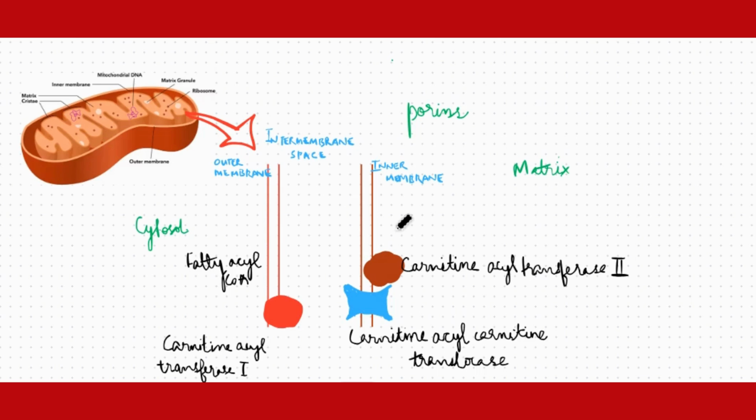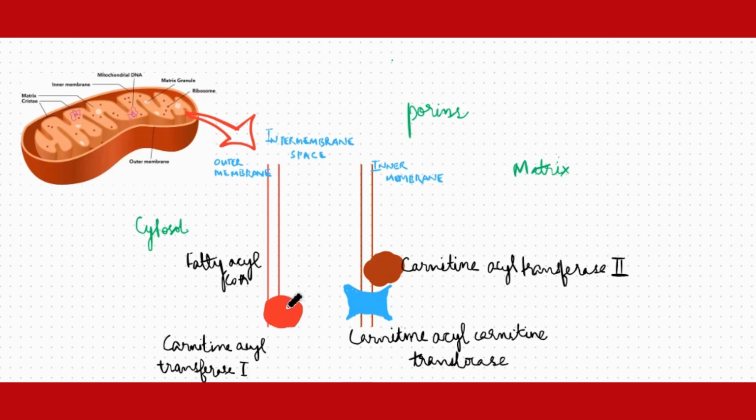The carnitine shuttle is a mechanism which helps us move long chain fatty acids from the cytosol of a cell into the mitochondrial matrix. Actually, for short chain and medium chain fatty acids, you don't need carnitine. Their movement is carnitine independent. But long chain fatty acids require a carnitine shuttle to help them move easily through the outer membrane and the inner membrane. Now this carnitine shuttle is comprised of different enzymes.